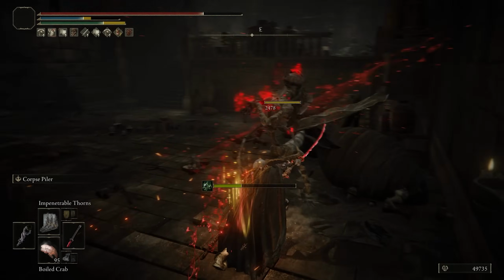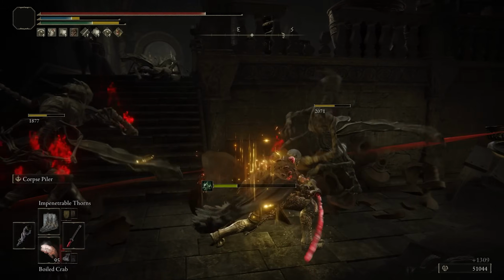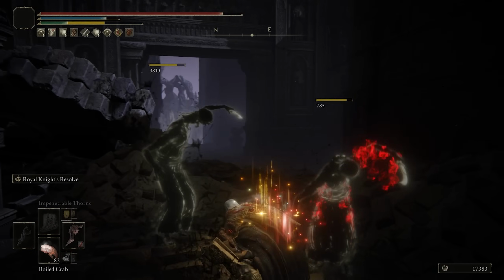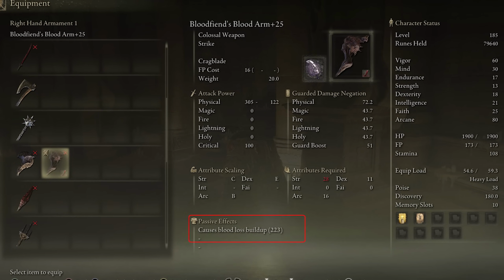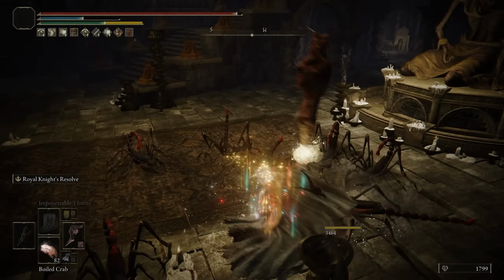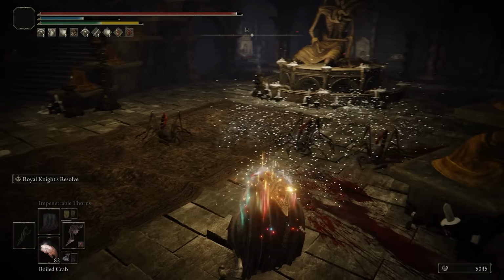Alongside the Maternal Staff, you can use any good arcane weapon. I highly recommend the Rivers of Blood Katana. It really shines with high arcane builds like this one. However, if you want to use something new from the DLC, the Blood Fiend's Arm Colossal Weapon currently has the highest bleed per attack when you infuse it with the bleed affinity. It also comes with a strong AoE bleed heavy attack that will easily trigger a blood loss effect on all enemies in front of you.